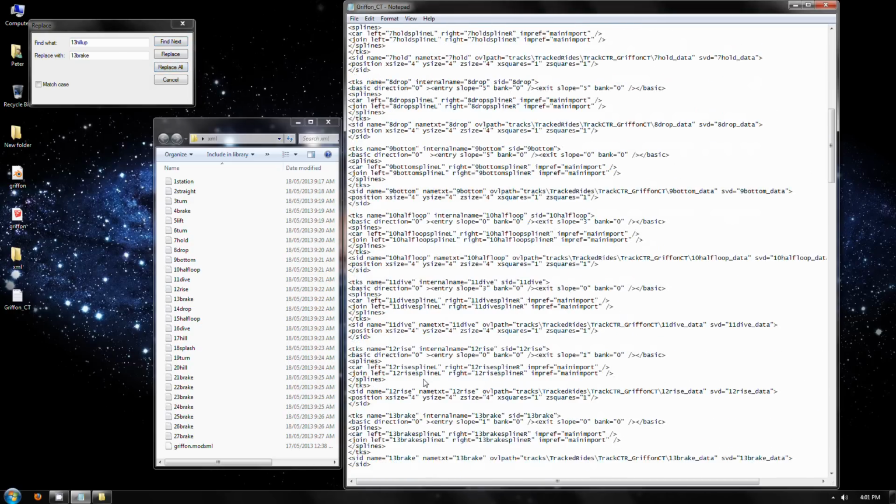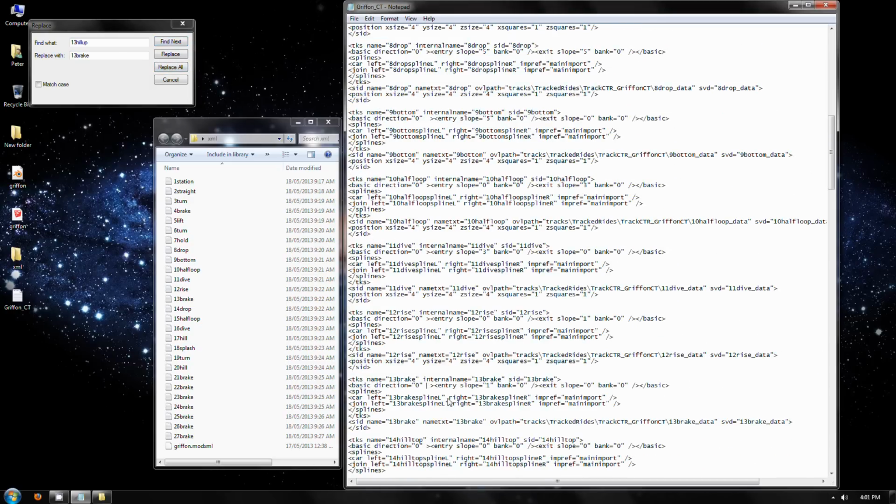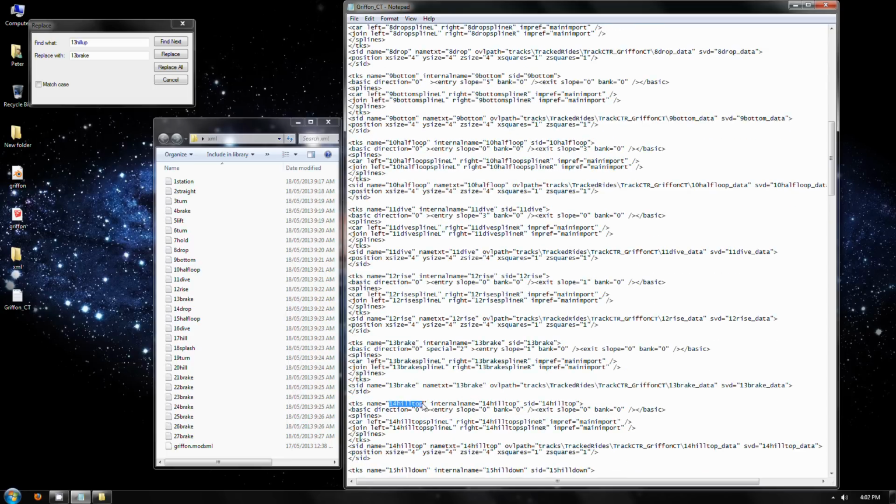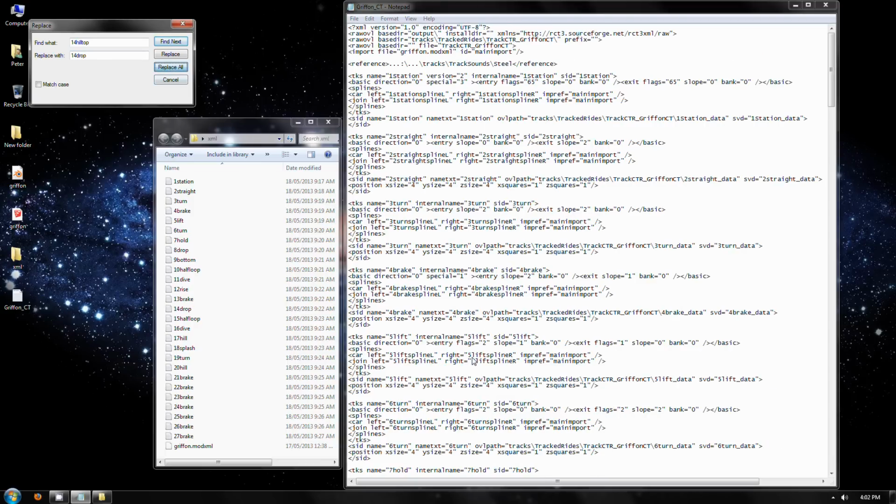So now we're on to the breaks again. Because it is the mid-course, I'm going to make it a block break, which is special equals 2. 14 hilltop becomes 14 drop.